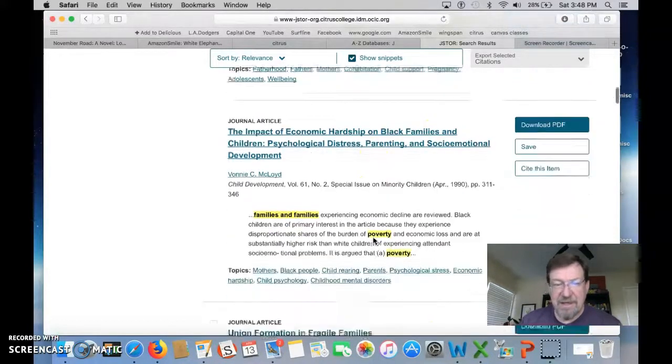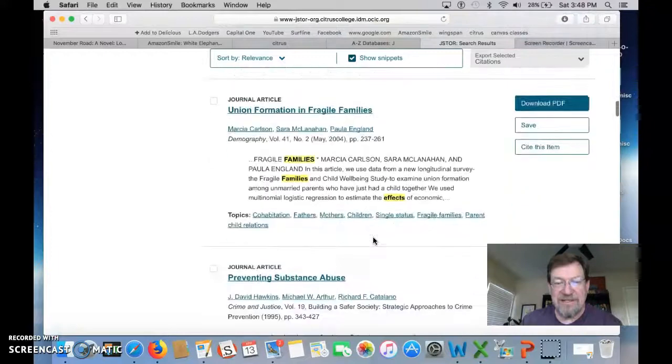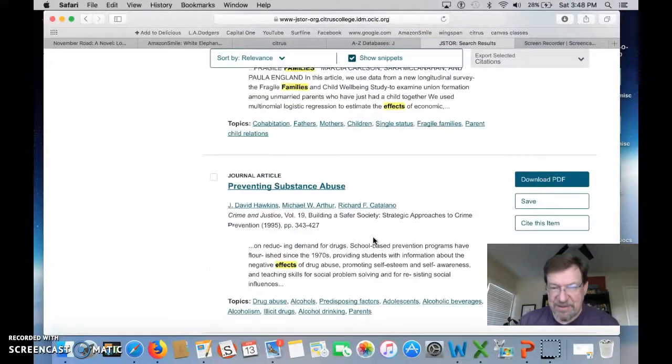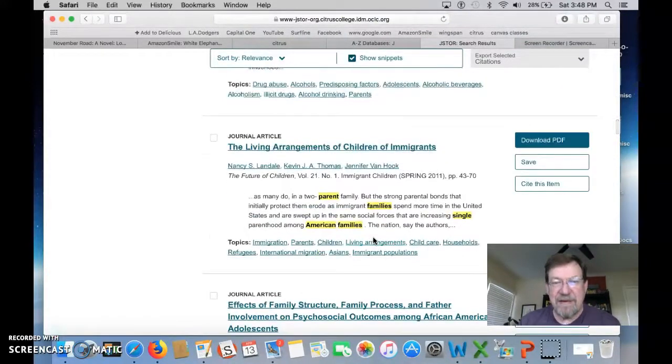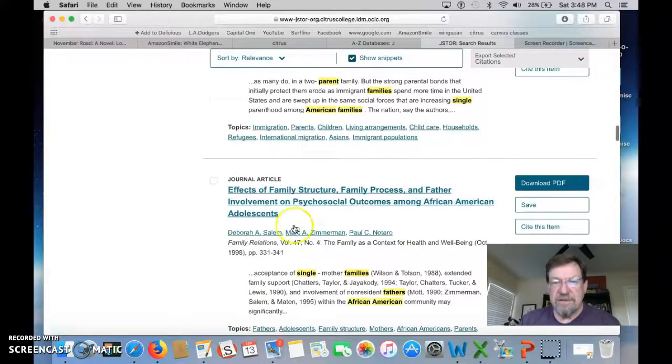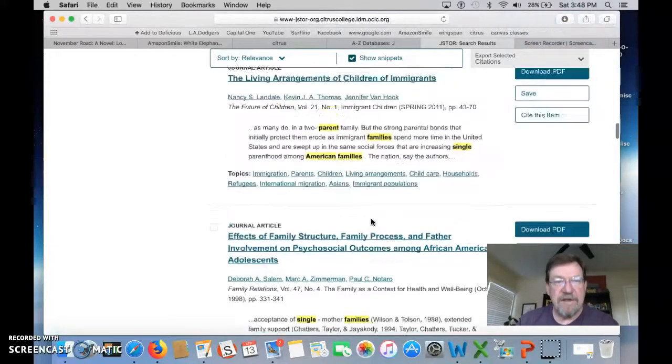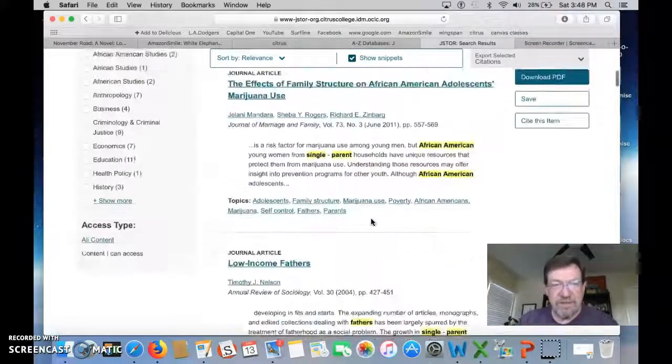I think I'm getting almost exactly what I want here, and if it's not exactly what I want, perhaps it's going to guide me a little bit in refining my paper, because I'll go with the topics I do have. Well, that's exactly what I'm looking for. So I've got two or three articles right here about psychological effects of having no father involved in the family in an African American family. So that's a lot. That's pretty good. And this is helping me.